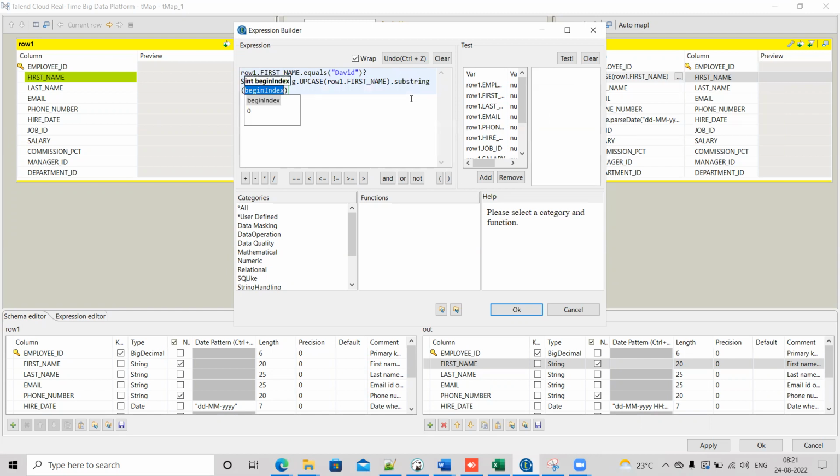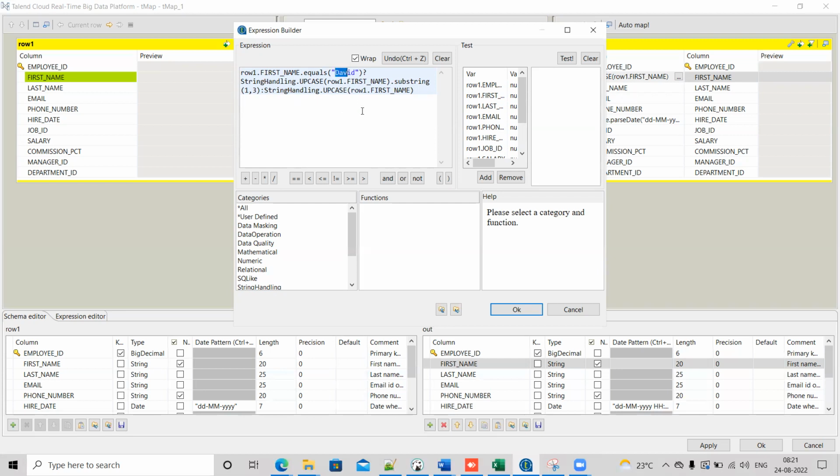So we have the substring function, where you can give the start and end point. I need only the first 3 characters, else I want to take the value as is. On the source side, wherever I find first name as David, I want to get the first 3 characters, which is nothing but DAV.